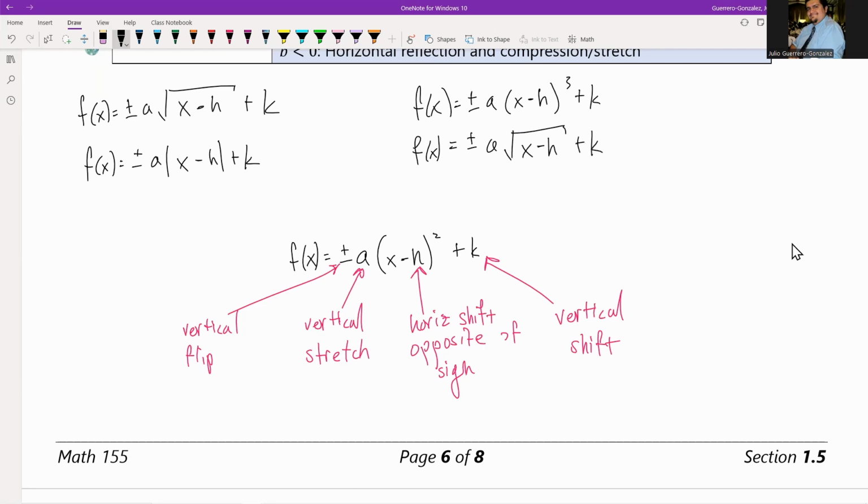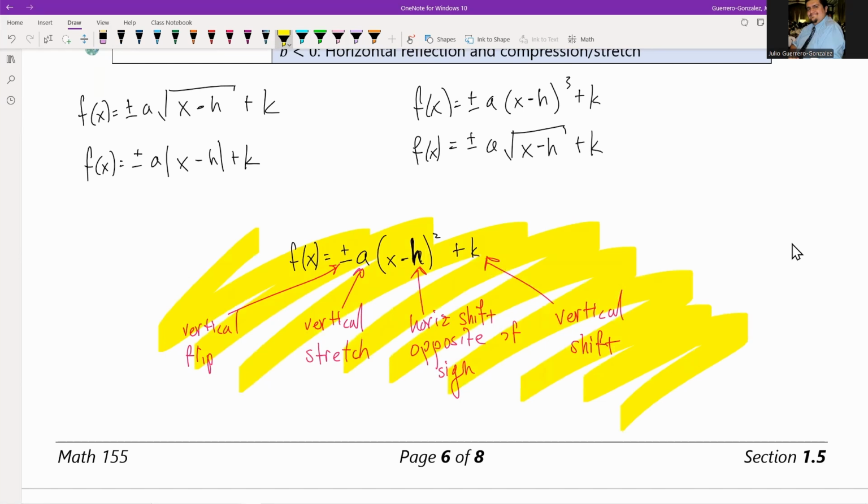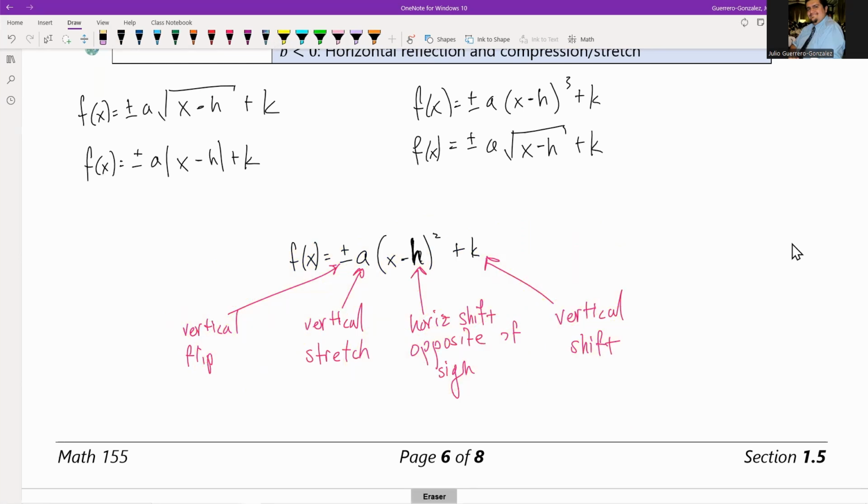Okay? If you can remember just this one down here, right? You remember just that one, you know what the rest do. Okay? All you need is the basic graph for them. So once you know one of them, you know what all the rest do. Okay? That's the thing that's so nice about transformations, that once you know one of them, you know them all. Okay?